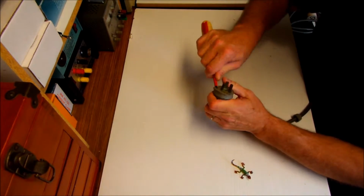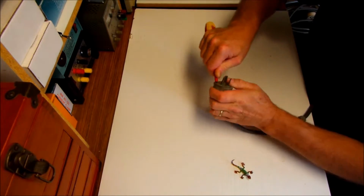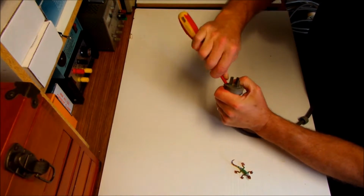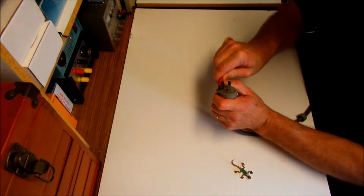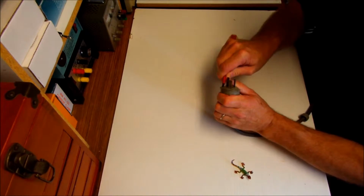Now just be careful with this, keeping in mind that you're working, even though it's turned off, on an electrical component that will be powered up later on. So if you're not confident in doing this, please don't do it. Get someone who is competent to do it. But if not, you can have a crack at it yourself.